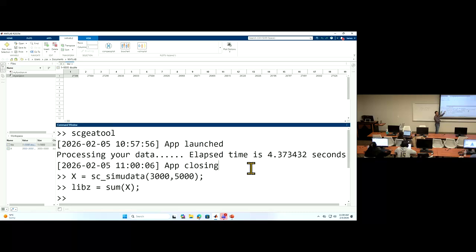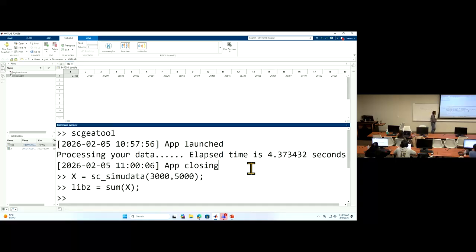Those numbers are the library size for each cell. They are very similar to each other because our simulation does not create strong library size variation. Our simulator is too simple, very naive, so you don't see much. But in real data, you may see 5,000, 20,000, huge variation. In that case, you need library size normalization more than in this case. But the code, the way to compute, is the same.